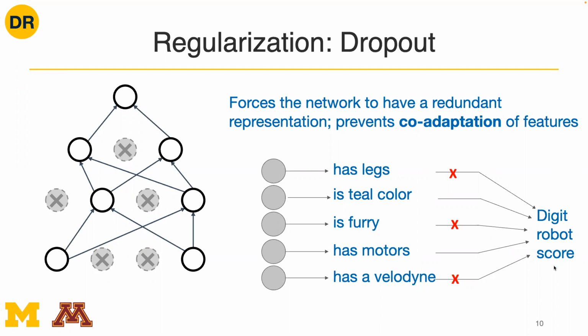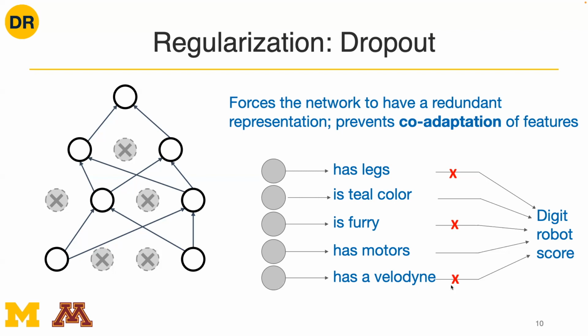As a conceptual example, let's say that we have a classifier that's going to take in an image and try to classify different robots that might be in the image. So maybe a Digit robot from Jesse Grizzle's lab. If we think about what some of the features might be that the neural network is hopefully going to learn, maybe the network is going to learn to detect legs as being a feature indicative of Digit because it's a bipedal robot. Digits usually are teal. They have those teal shells. So maybe identifying a teal color would be useful. Digit is not furry, but it does have motors. It does have a Velodyne sensor on its head. So these different features would be useful.